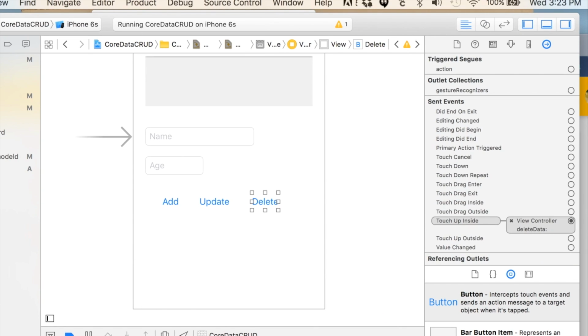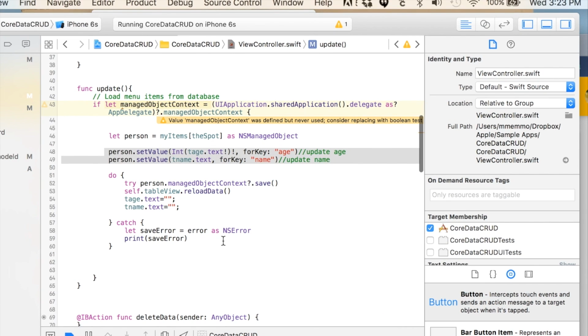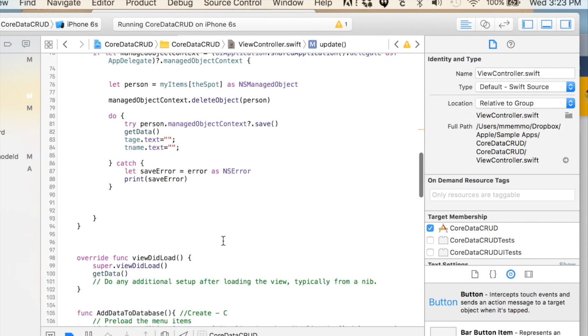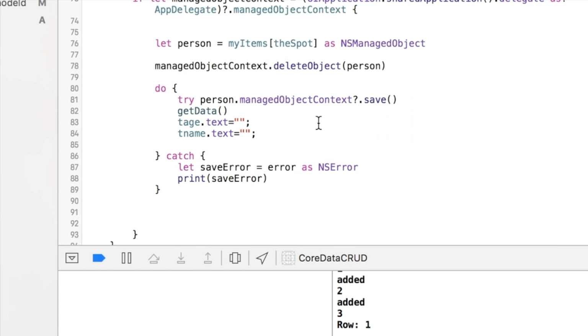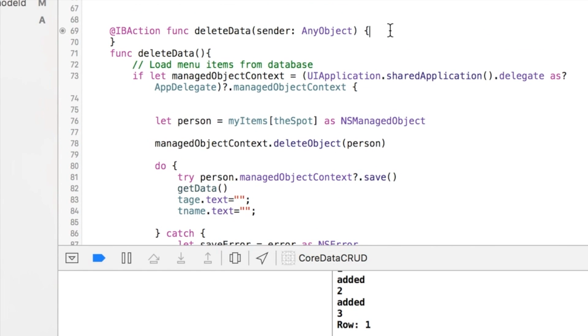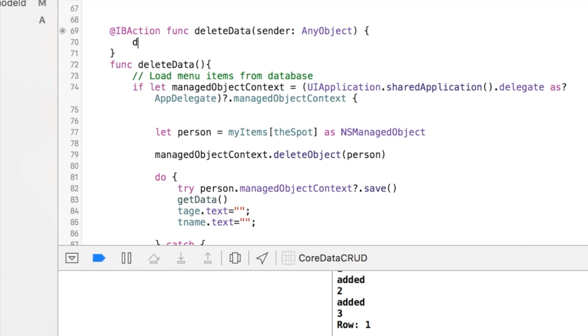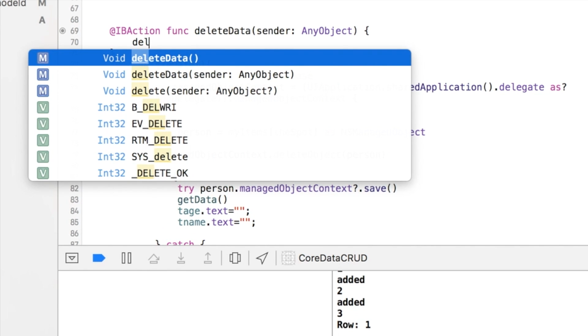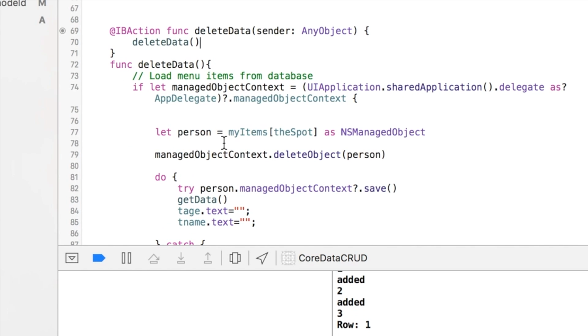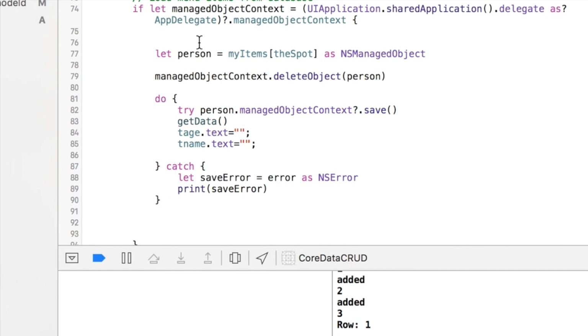Let me get out of split screen so we can see everything a little better. Come on down right here. So that delete button, the only thing it's going to do is call this delete data method. And like I said in there, we just connect again to the spot selected through the table, the cell selected.